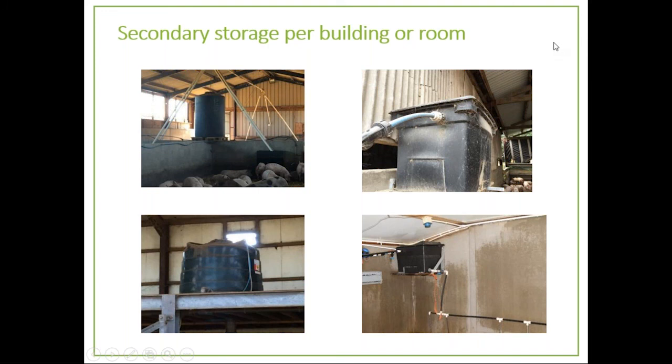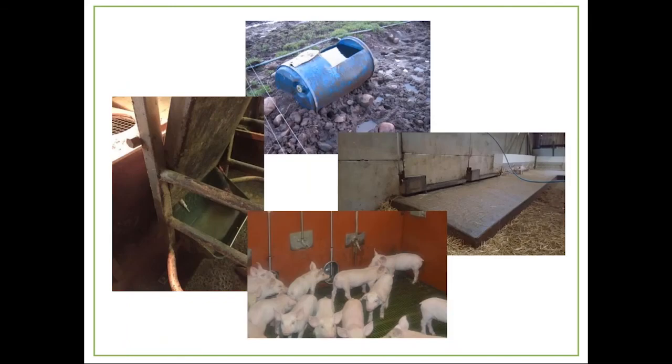They act as a backup reserve, but again they vary in sizes and in the degree of sealing that they have. Some of them have a push-on cover, some have a wooden cover, some have no cover at all, and you can certainly get ingress into those of pig dusts, rodents and other contamination. Finally, water is delivered by a variety of ways that the pig can access it. So we have drinkers of all shapes, sizes and degrees of cleanliness, I'm afraid, from outdoor open troughs to indoor nipple systems, and each one has its pluses and minuses in terms of how it would supply the water that the pig needs.